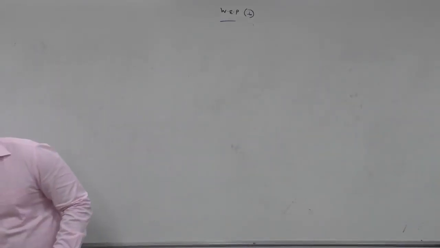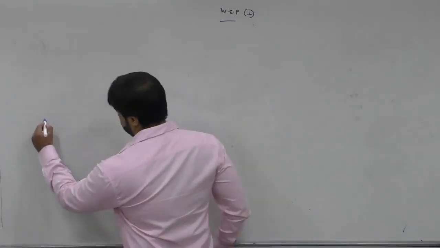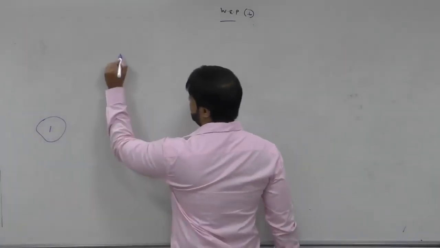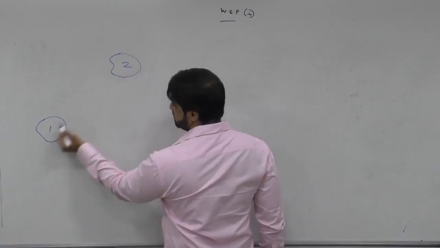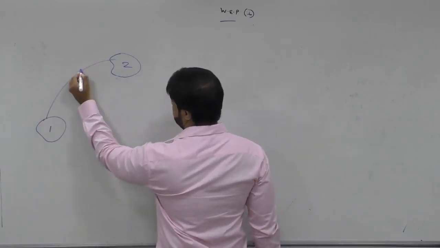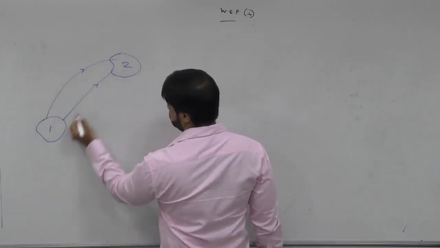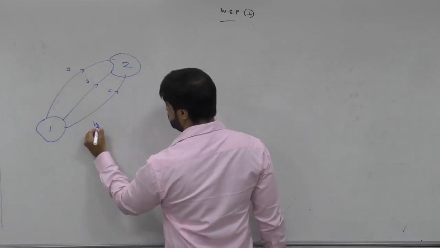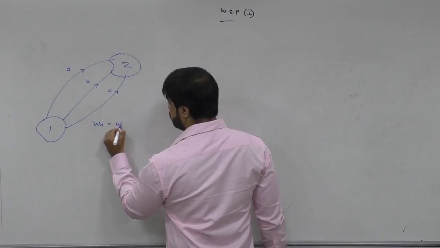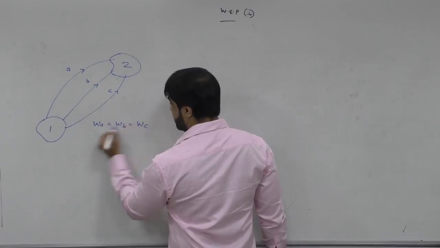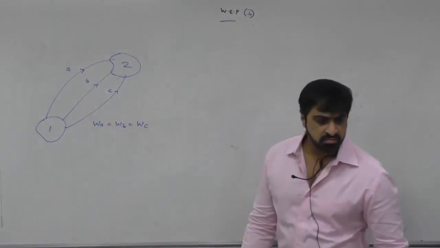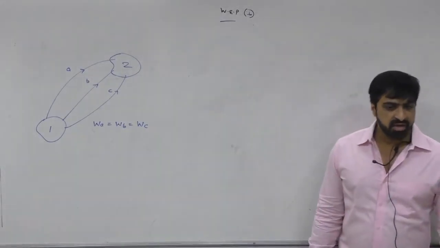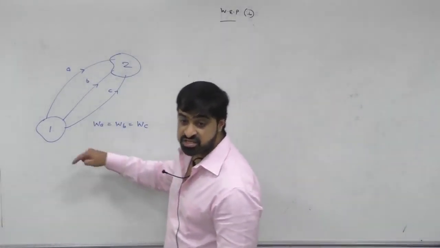What do you mean by this? You have an initial state and a final state. You're going by this path or this, A, B and C. Can I say work done along path A is equal to B is equal to C? Can I say it is path independent? It depends on the initial state and the final state.